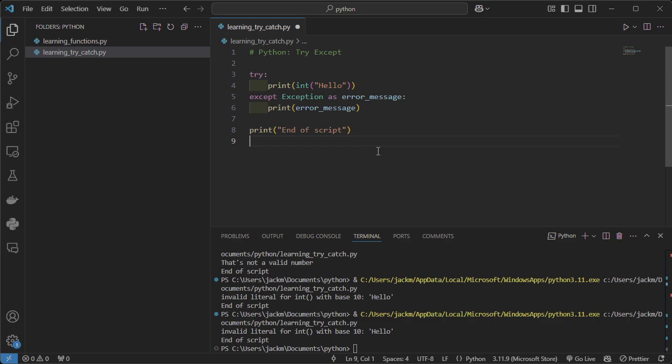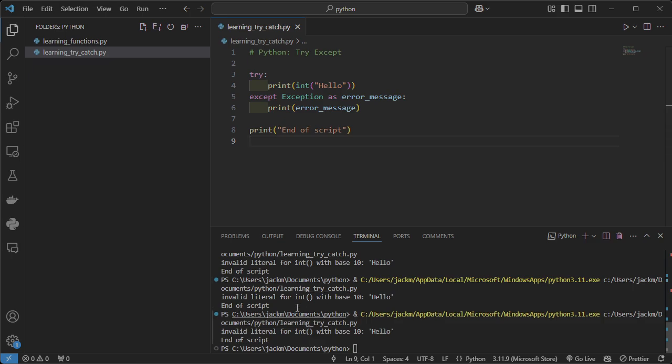And I remembered now why I was trying to do accept exception. If you were doing an accept block for everything, so you know that wildcard, if you were doing it like this, so for any type of error, you can't say accept nothing as error message. So that's where we use exception with a capital E. So accept exception as error message. So this will still work for our code, but again, this would mean any exception, do that. And that's not what we generally want to do. But that's all there is to it.